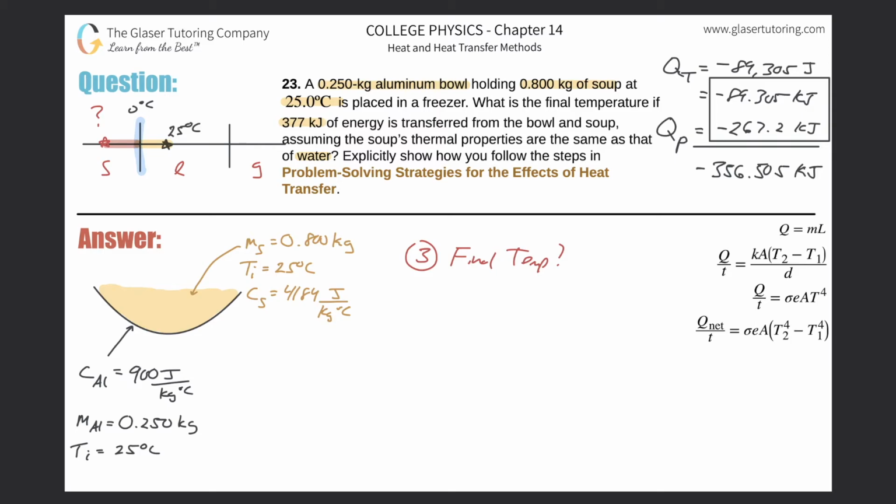And by the way, there are many ways to approach this problem. I like to think about it this way in a series of steps. I could have created one formula at the beginning for you too. There's a whole bunch of ways to do it. This way I think is a little longer, but I do believe that this way illustrates the concept better. I think you'll understand it better.